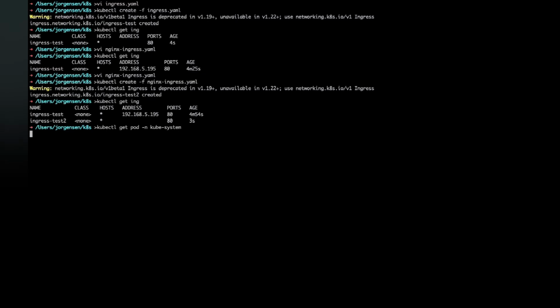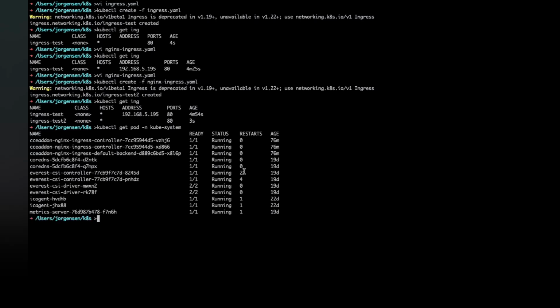First, we query the workloads in the target namespace. You can see that there is an Ingress controller. Let's access it.